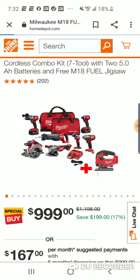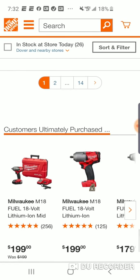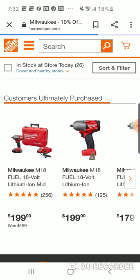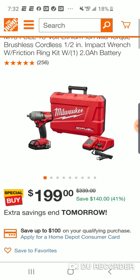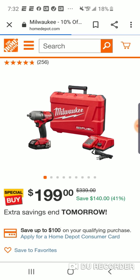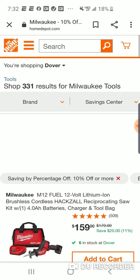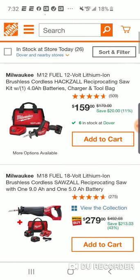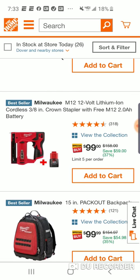Eight tools for $9.99 with 2 5s. $9.99, sir. Look at this. Was $199. This is the sale. Now, if you look here, it says was $199. This ends tomorrow, by the way. So I don't know how this could be a Black Friday deal that's going on in store. You don't want that. $99, a free 2. Pretty good deal, guys.